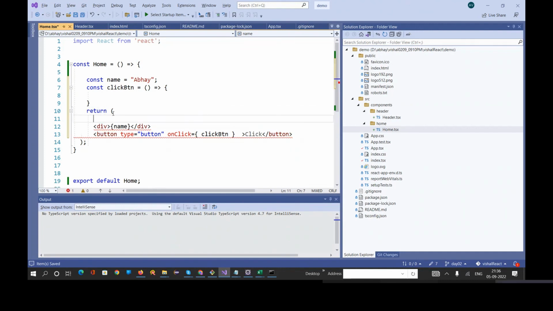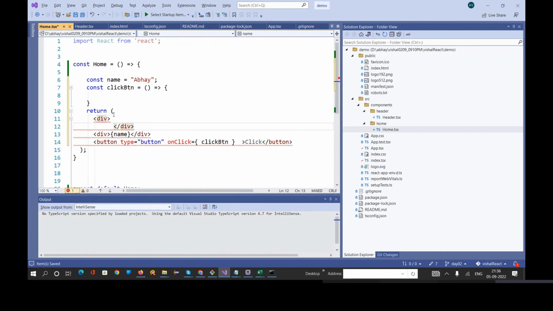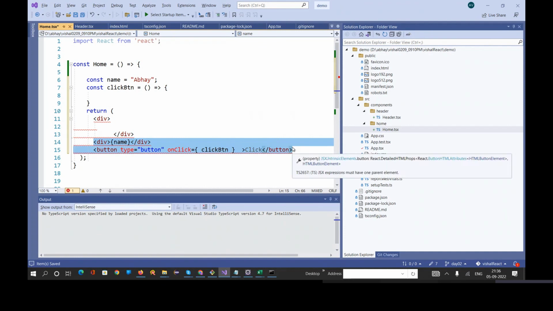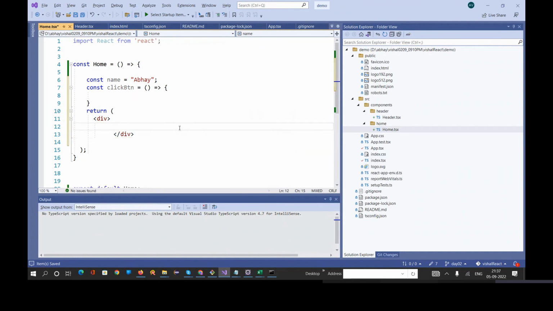And it cannot have two parents, so I'm going to use the div. That's it. HTML showing is so easy in React.